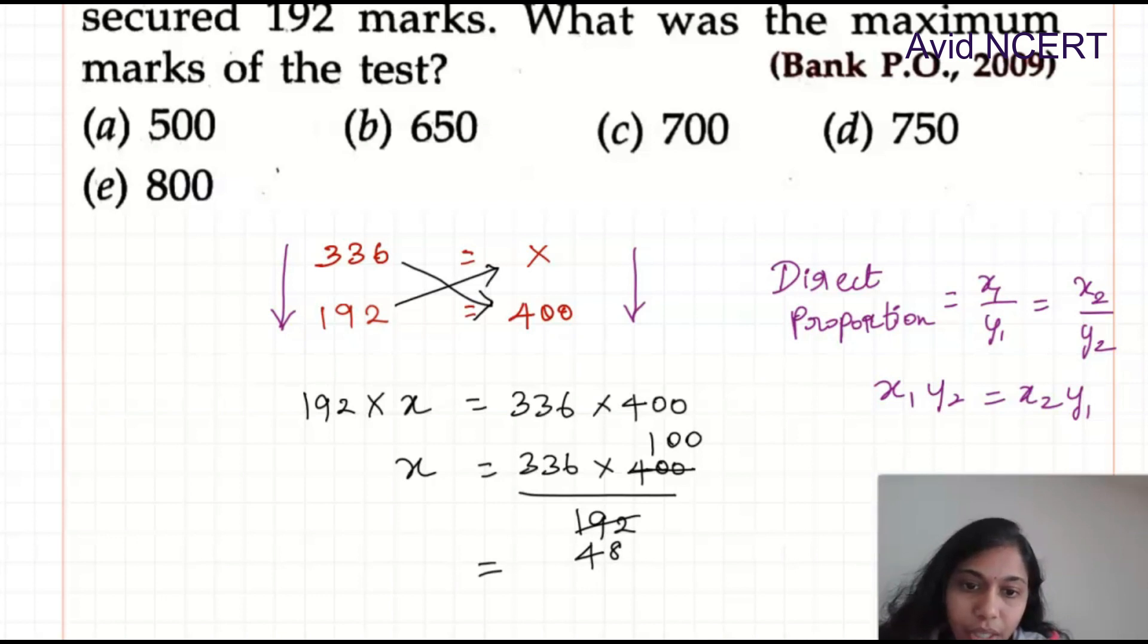This can also be simplified using 12 times table directly if you want. 12 times 4 is 48, and 12 times 12 is 24. The difference is 9. 12 times 8 is 96, and 4 times 1 is 4, 4 times 7 is 28. So 7 times 100 equals 700.